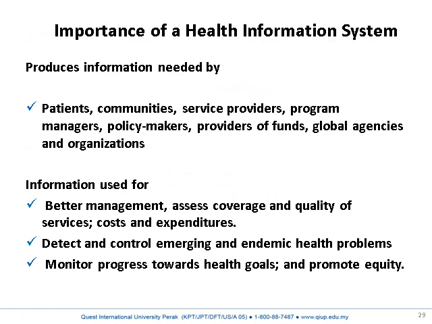Importance of health information system. Okay, there are so many. The health information system produces information needed by patients, communities, service providers, program managers, policy makers, providers of funds, global agencies and organizations. So it collects, compiles and publishes information. Then the information is used for better management, to assess coverage and quality of service, cost and expenditure.